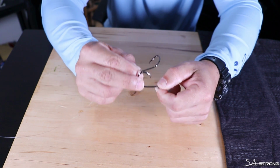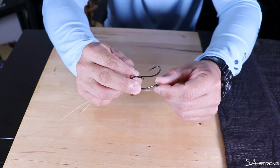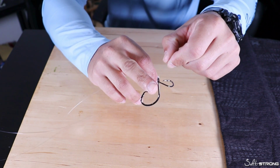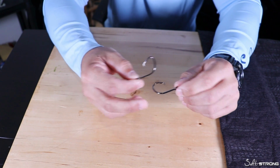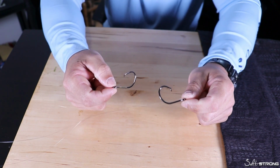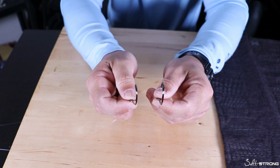Now, the whole purpose of a circle hook is to reduce the damage to a fish. That hook is meant to basically go into their mouth, and then as it's coming out, it will hook them on the lip or the corner of their mouth, as opposed to a J hook, where if that fish swallows that hook deeply, it will usually get hooked deep in their mouth or into their throat or in their gut. So with circle hooks themselves, there are some things that you want to be aware of.